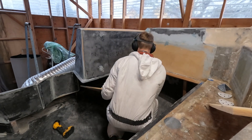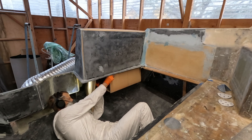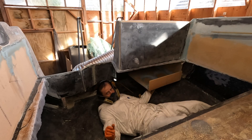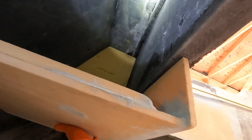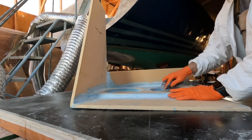It took me a while to figure out just the right dimensions because it's a curved space and every piece has to be a little bit different. This is the shape I came up with in the end. I tried to do it in as few pieces as possible, but I thankfully saw that I'd have to put it in like this in order to even fit it into place — if I had made the whole thing as one piece it would have been impossible. Just to give y'all a look at what the inside looked like before the propane locker went in, before it got skin on either side of it — it's a good little shape, fits in there nicely.